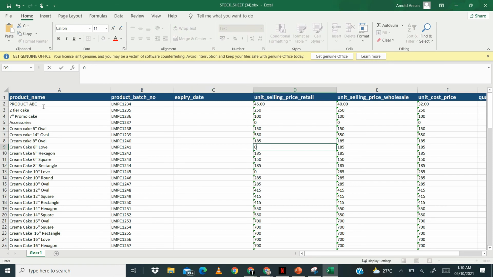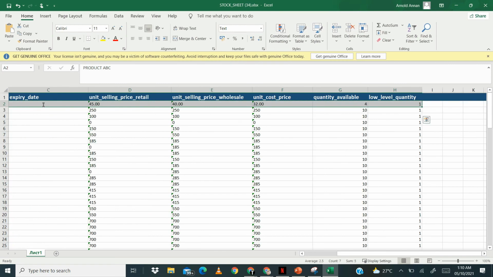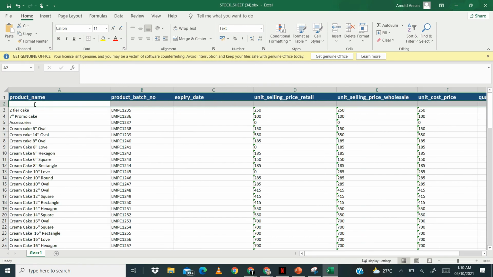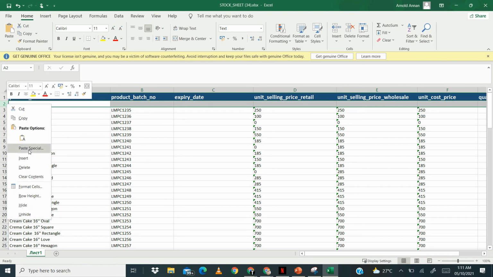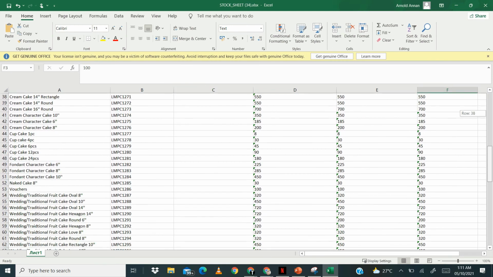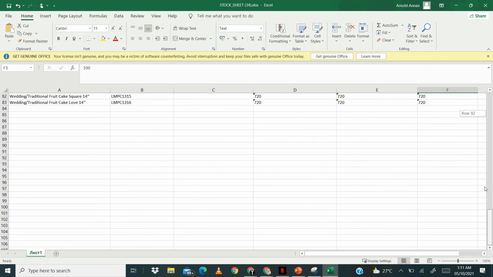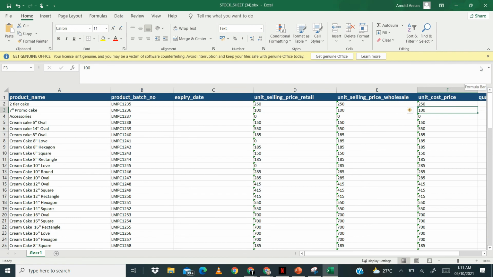Once that is done, always make sure, usually the templates come with product, and you are not supposed to leave any cell empty, so we have to get rid of this as well. So we have cross-checked our expiry date column. Our product doesn't use expiry date, so our expiry date column is empty. Apart from that, we don't have any other empty places. Once this is done, you just save it.